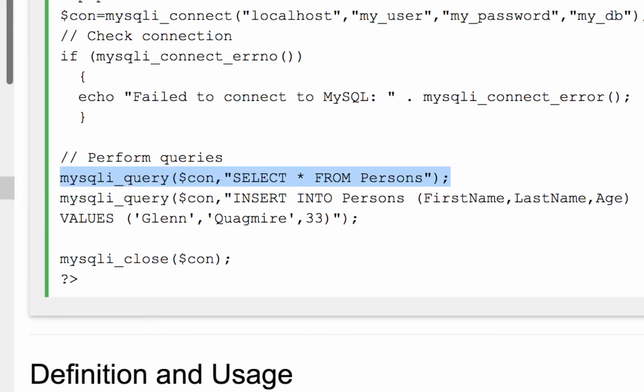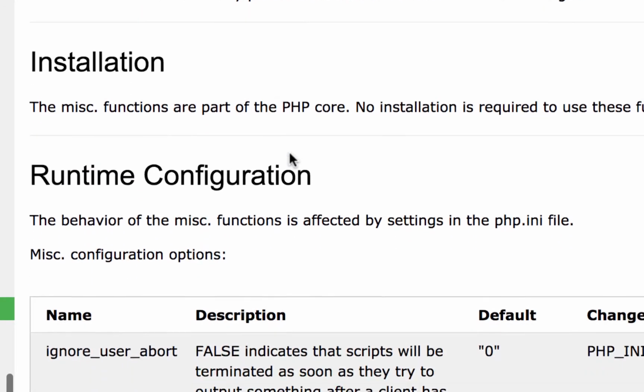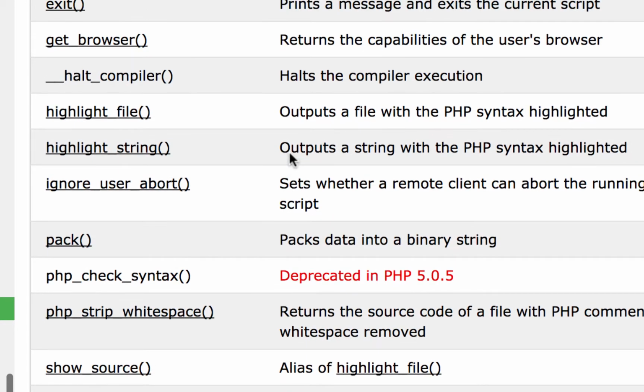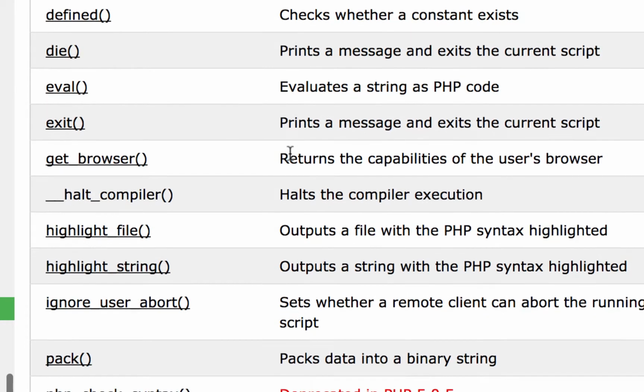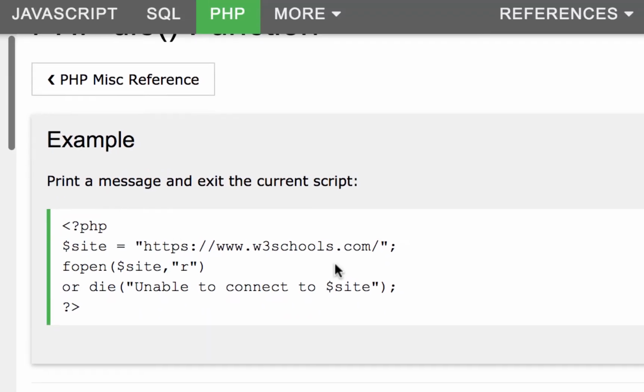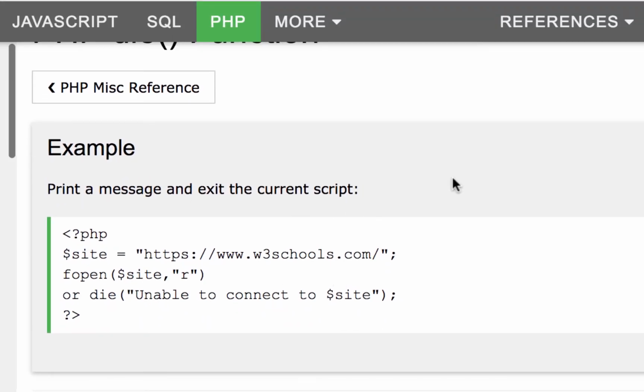Now, this isn't the easy one to find. You almost have to go search it. But if you go into PHP, you almost have to go down to like miscellaneous. I think it might be under functions, but it's under miscellaneous, PHP miscellaneous. They have something called the or die one. I think you'll find it in here. Or they might just call it die. It's just called die, but we're going to use or in there. So here's die. All this says is it prints a message and exits the current script.